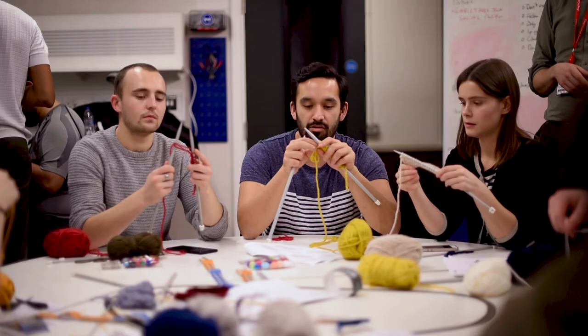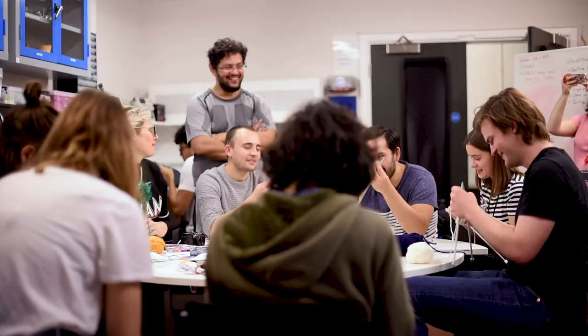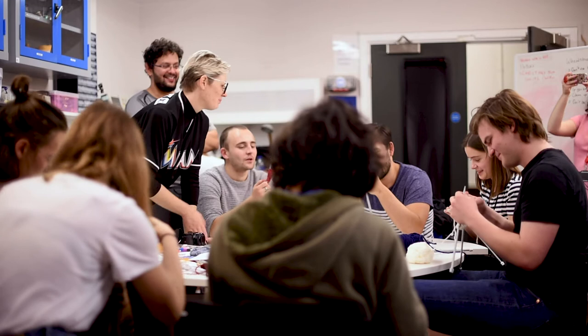We have currently our artist in residence, Brooke, and she's running a workshop in knitting. We're very interested in all kinds of making, not only the very high tech stuff, because having a knowledge of the skills at all levels of making gives a more rounded understanding of how you make things.